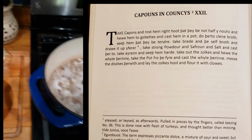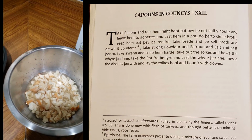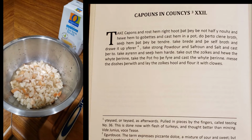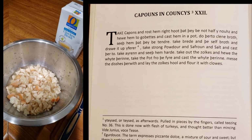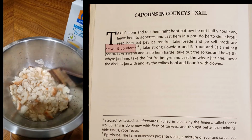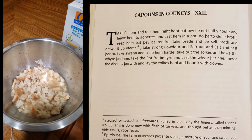I also took my other 2 cups of broth, because luckily the boxes come with 4 cups, and I put that on my bread after I'd broken my bread into little pieces. Originally, I thought I would grate it, but that exceeded the amount of effort that I really wanted to put into that. So the recipe says, take bread and the same broth, the self broth, and draw it up efer together.